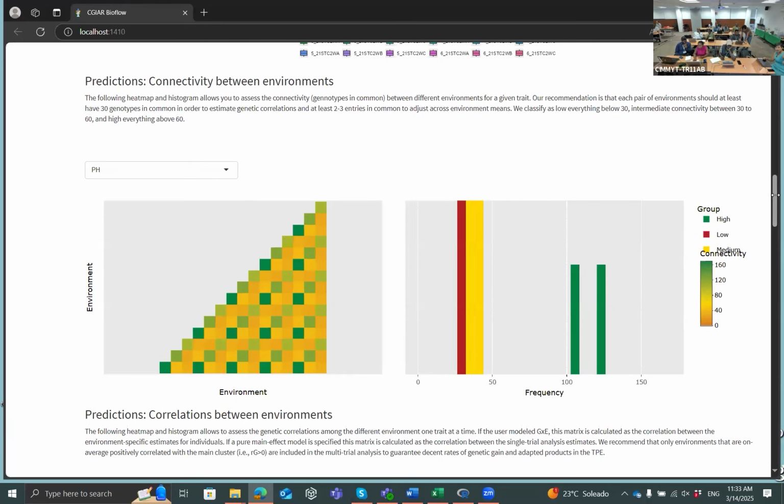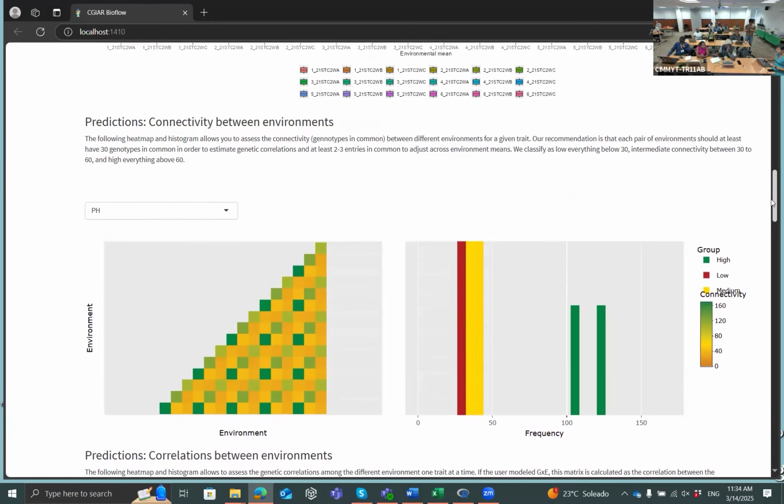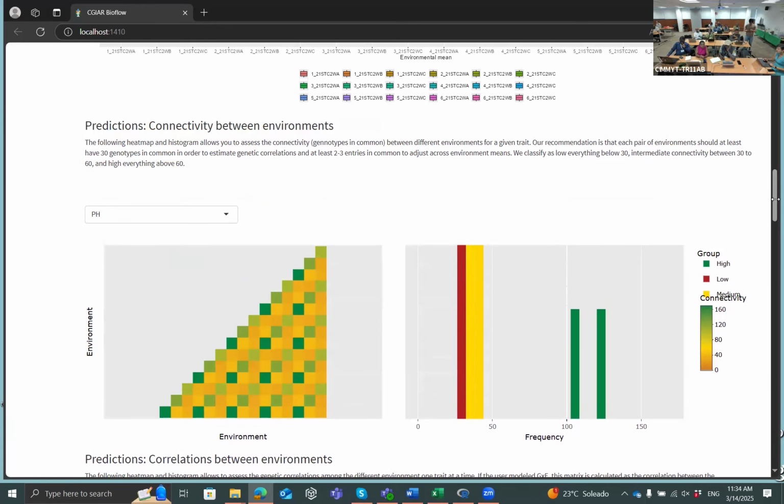You can see again the connectivity between environments, so how many genotypes in common we have for each one of the traits. Can you explain? Because we don't have hybrids. The connectivity is the genotypes that are in common in each one of the environments.